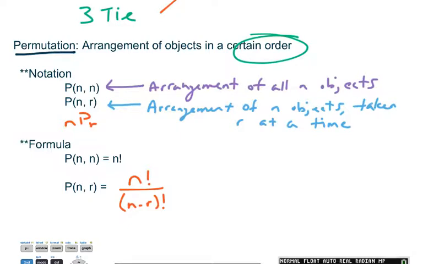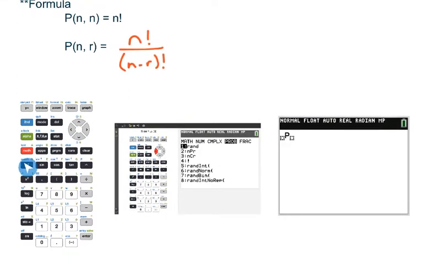In the calculator, how you're going to do this, you are going to hit the math button. You know where it's at, and you're going to arrow over to probability just like you did for factorial. Option 2 is nPr, and when you hit option 2, you're going to get a screen that looks like this. So if we have 7 objects and we want to do 3 of them, permutation of 7, comma 3, you would hit math, arrow over to probability, option number 2 to get this screen, and you're going to fill in 7, capital P, and 3, and then you're going to hit enter, and it's going to do the formula for you.